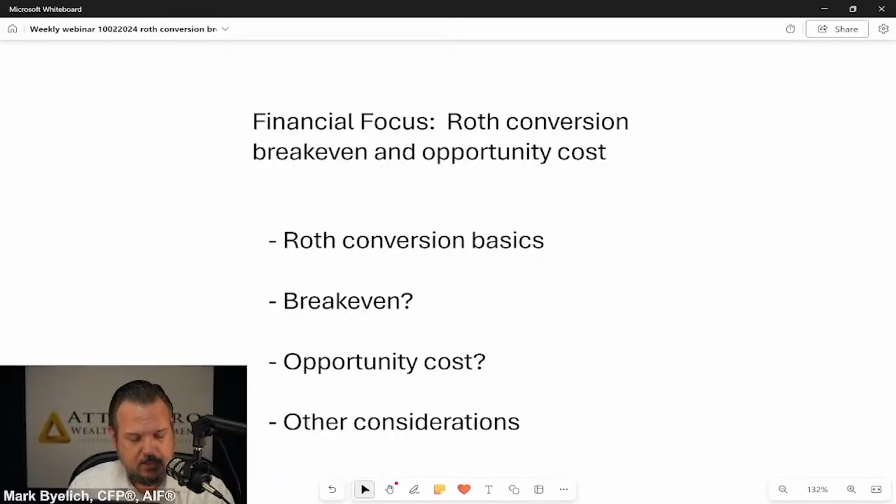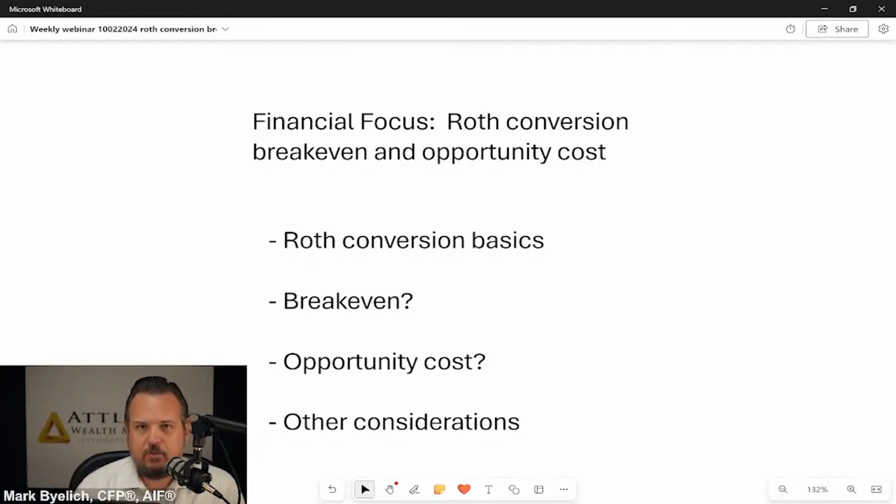Now that money's gone. It doesn't get a chance to grow. So does it really make sense to do this thing called a Roth conversion if I'm sending my money away and it never has an opportunity to grow for me? And how much do I need to earn for that to break even? They're really good questions, and we're going to explore them. I think it's going to be eye-opening for you. So first, let's talk about Roth conversion basics.